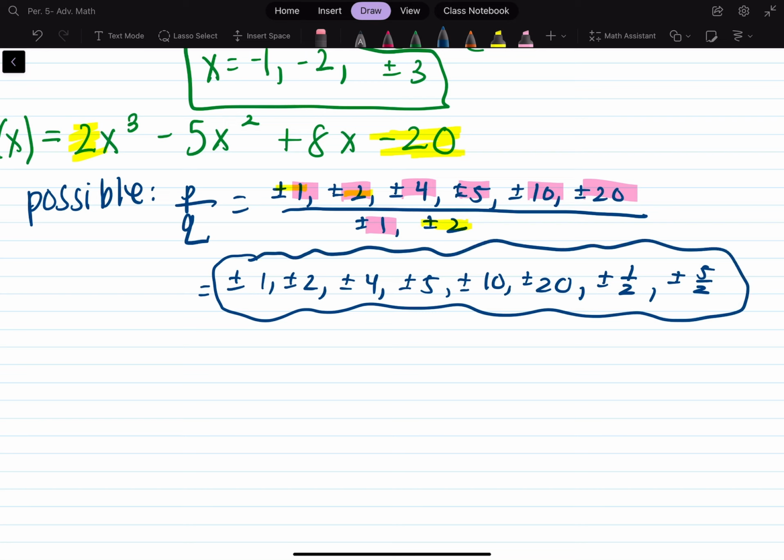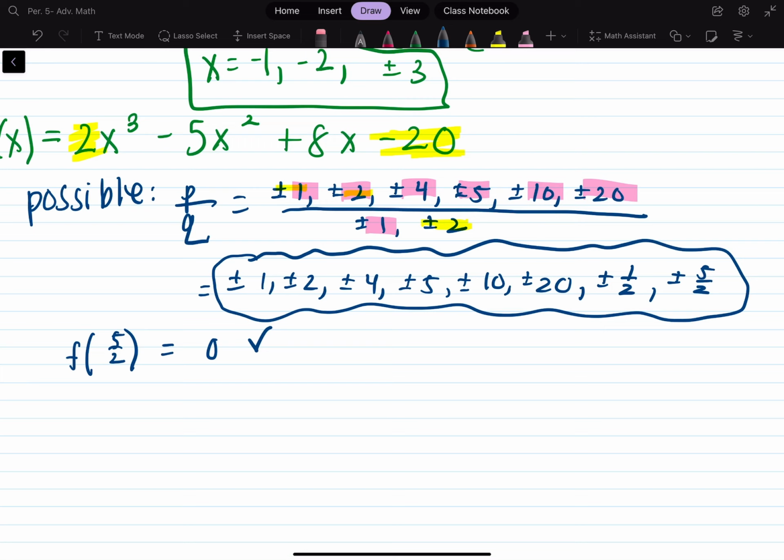So now to figure out which is an actual factor, you need to substitute them into your original polynomial and see which one gives you an output of 0. For time purposes, I am going to go ahead and tell you guys which one the answer works out being. It is actually f of 5 over 2. Okay, f of 5 over 2 is the one that gives you 0. But yeah, you would have had to go through all of these by hand to get that.